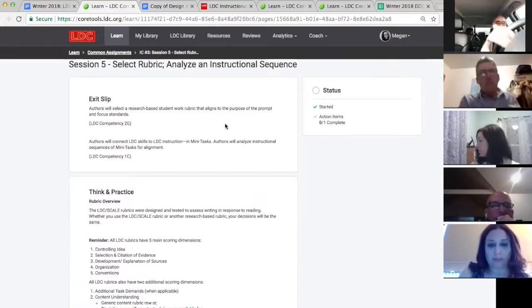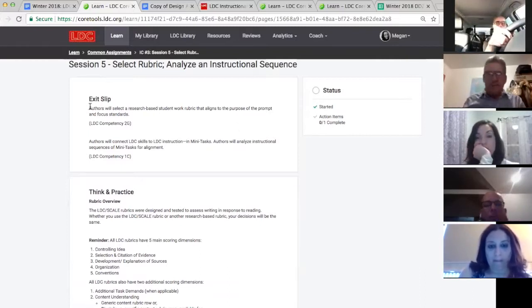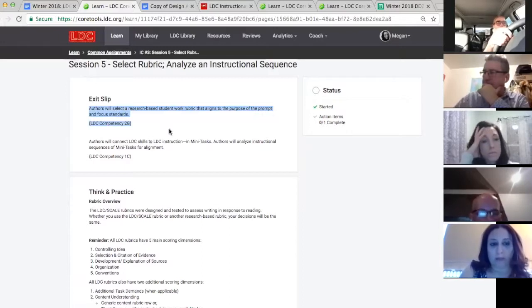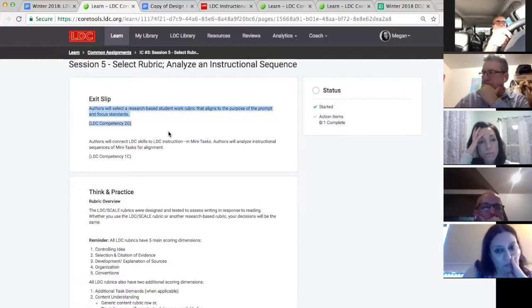Jane, very nice. Yeah, I wanted to hear what people's thoughts were about having this rubric embedded at the top of the session here. And first off, nicely done unpacking the exit slip as we've been doing here. And yeah, it can be really very relevant and rooted in teachers' current context to start with the rubric and start with the evidence that they know they want to see in the final product, and then back out from there to ensure that their instructional sequence is moving kids toward that evidence.